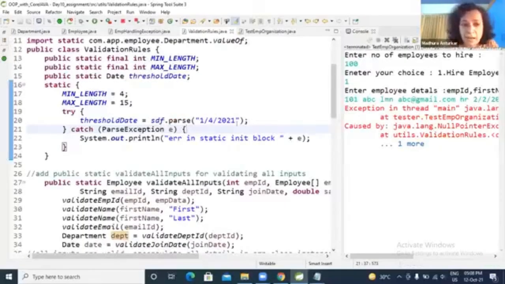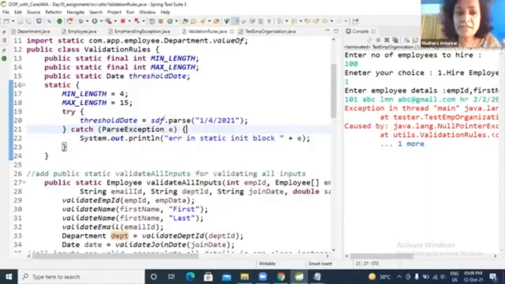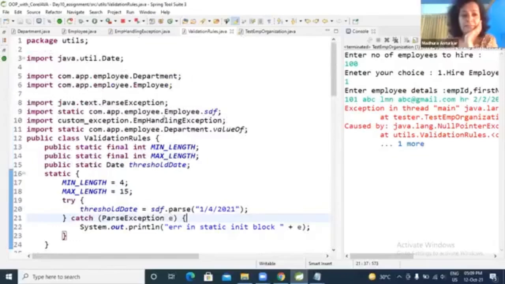So here the exception is coming. So line number 20, this line number. So it means your SDF is null. See, on line number 20, Shraddha, you got a null pointer. That tells us clearly SDF is null. So show me, go up. Have you done import static for that? Show me SDF. Have you done import static from employee? Show me employee class please. Is it defined in Employee or not?